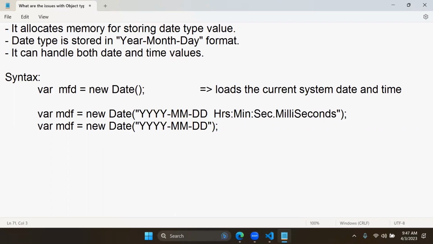That 5:30 GMT offset it will take and return, not the current time. So if you define a date, the time will be the GMT-based local time, not the current time.